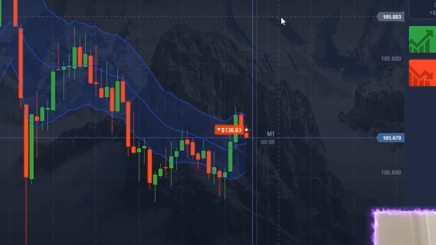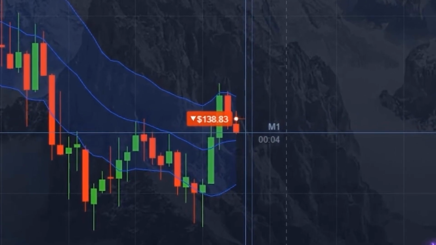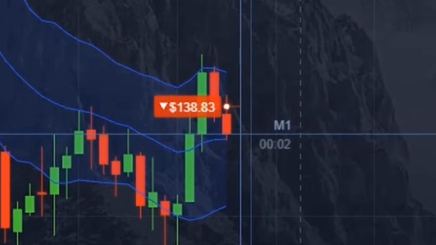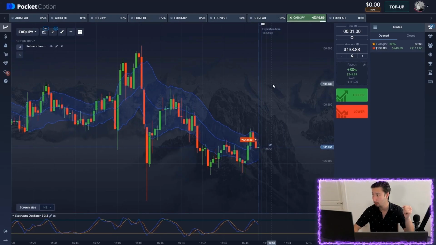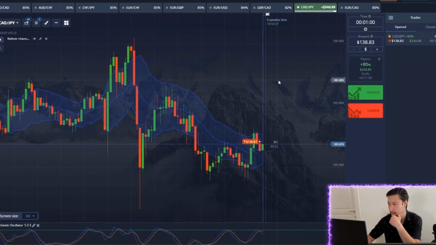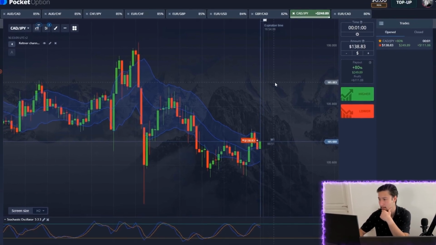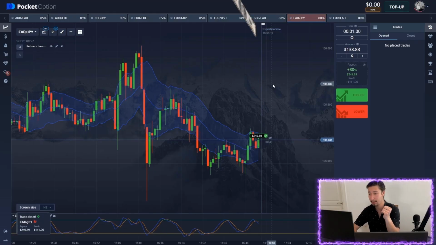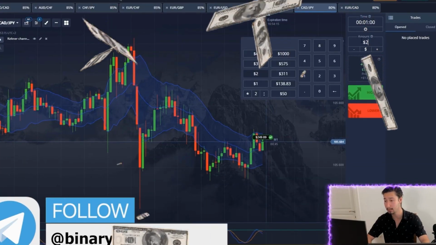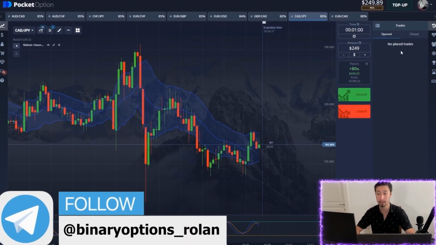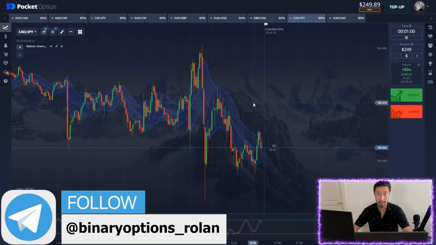The new candle just turned up, and it should also have downward dynamics. So far so good, right? There are 5 seconds left. Let's see. Of course, we are in profit. We got $249 on the balance, and let's change the trade amount and carry on the trading session.